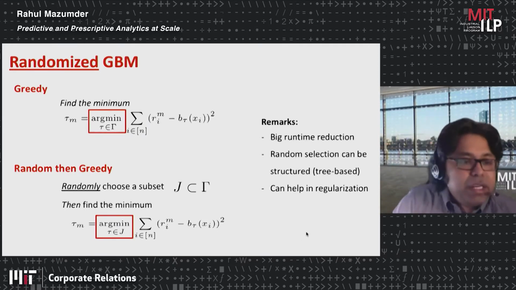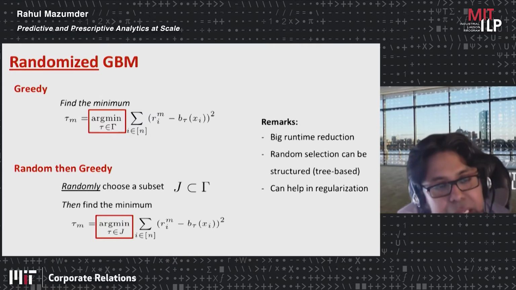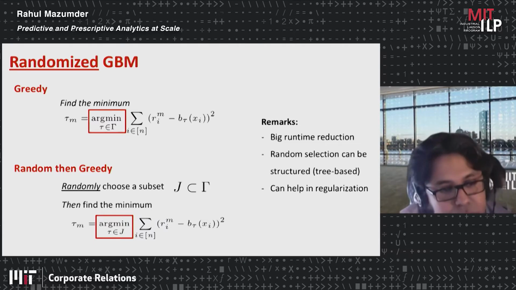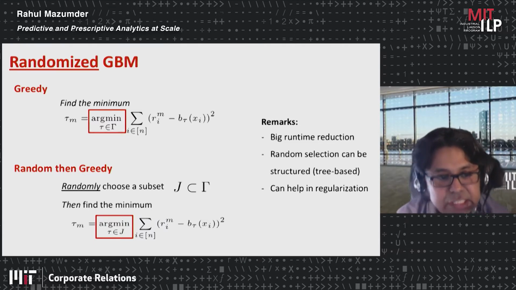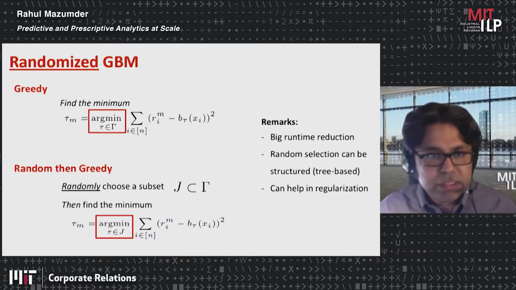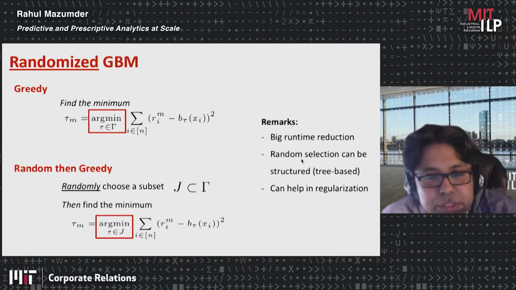So in a nutshell, what is happening is gradient boosted machines are slow because they do a huge search over potentially many possible trees. It searches over splits like crazy. Now, what this proposal is basically telling us to do is, instead of searching over that, quantize them in a certain fashion, or take a random subset of quantization. And then once you quantize them or reduce the cardinality of that set, then actually choose greedily from that reduced set of numbers. This leads to big runtime reductions.